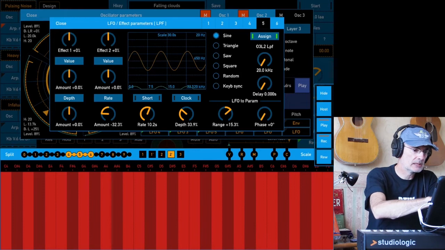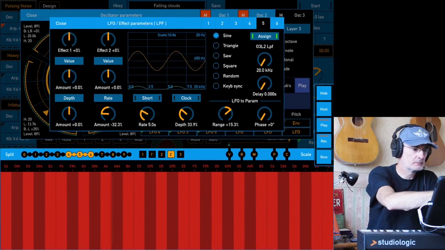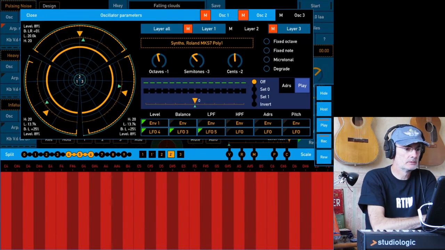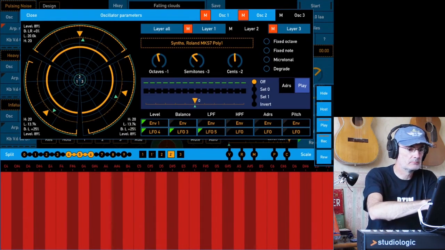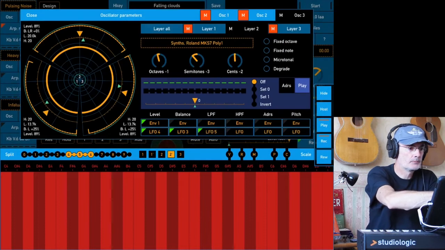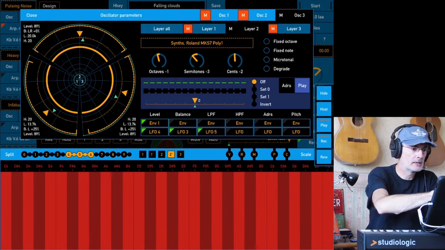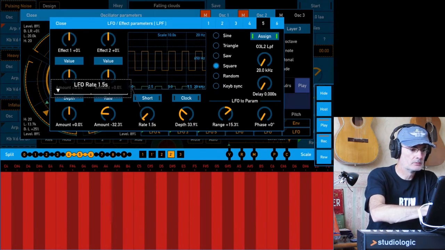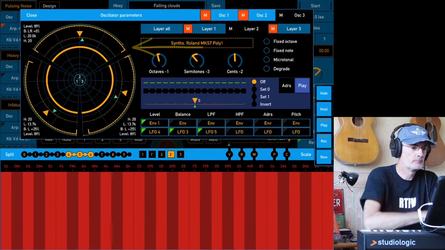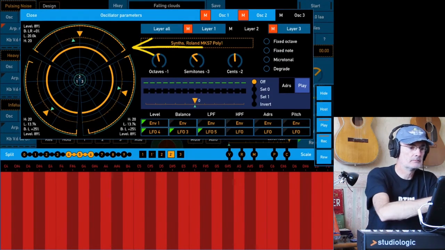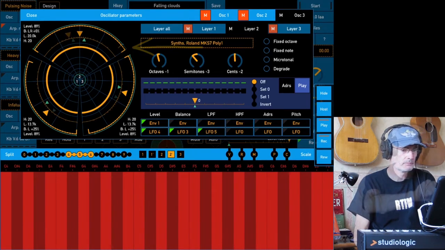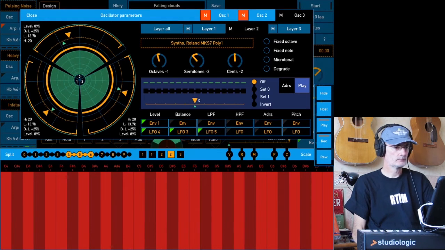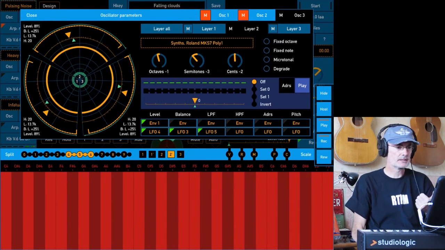If I change that cycle to be 5 seconds, we should see a difference there. It should speed up. It's a sine wave, so you've got acceleration and deceleration at the extremes. If I go back in and change that to a square wave, we should see that flip flap. If I make that faster, if I put the rate down to 1 second, we're now getting that flip flap. Right. So that's the balance, that's the low pass filter, the high pass filter.